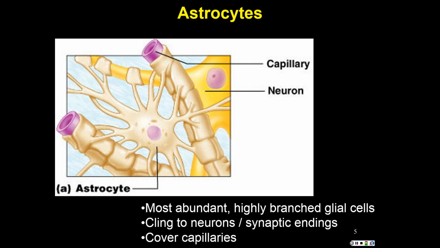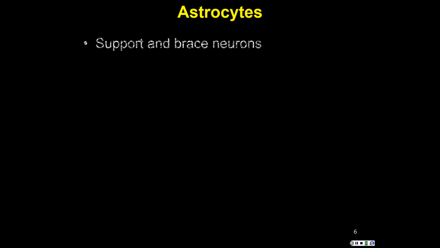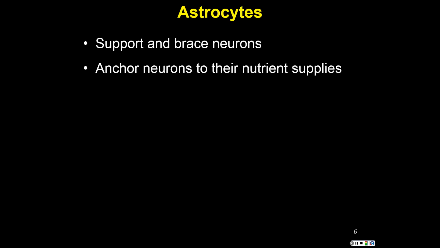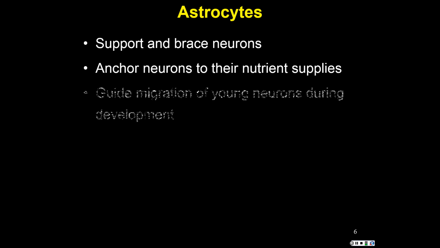And the astrocytes are actually the most numerous glial cells that we have in the body, and as the second bullet illustrates, as well as the image, they physically touch the nerve cells and associate with the capillaries. And the point is to not only physically support the nerve cells, but to bring those nerve cells close to their nutrient source, or the capillaries.